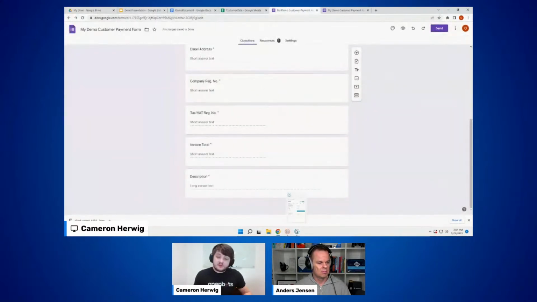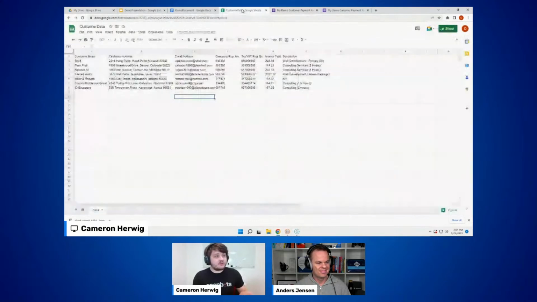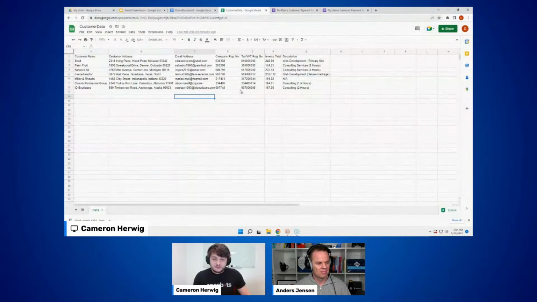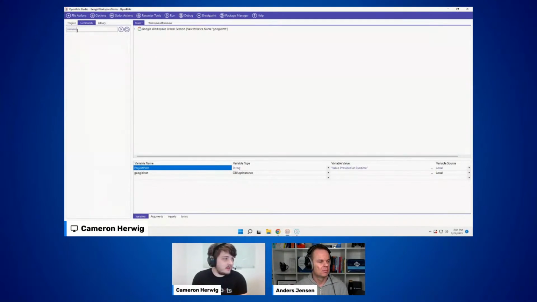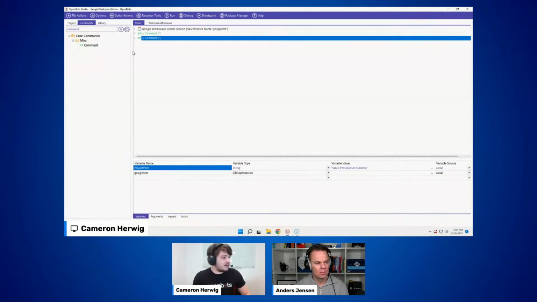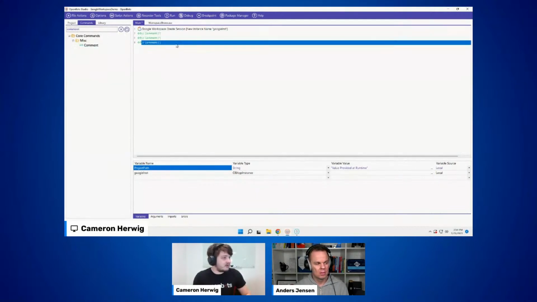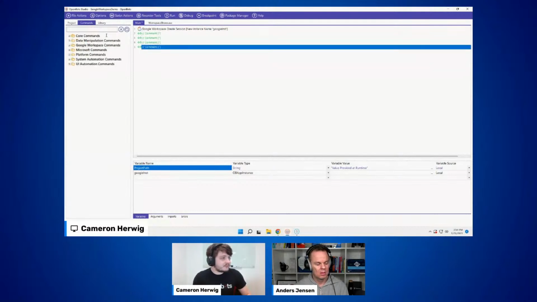So what we need to do is retrieve this Google Sheets Drive item from our Google Drive. What that'll allow us to do is actually reference that, and rather than create a new Google Sheets spreadsheet, we'll go ahead and open an existing one. So what I like to do is go ahead and place a couple comment commands because it allows me to buffer out my code and make things look nice and neat as we go through.